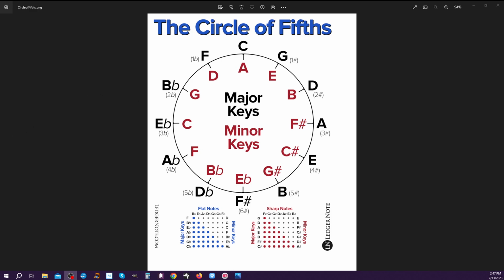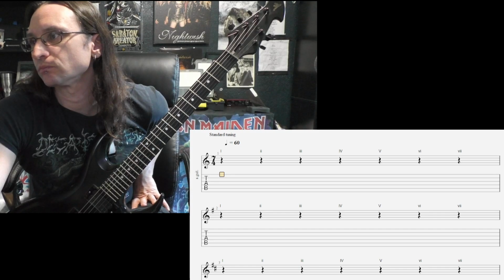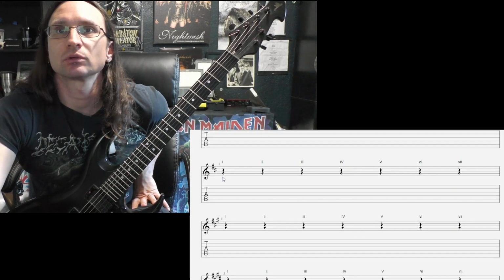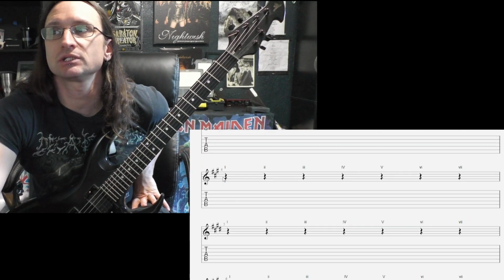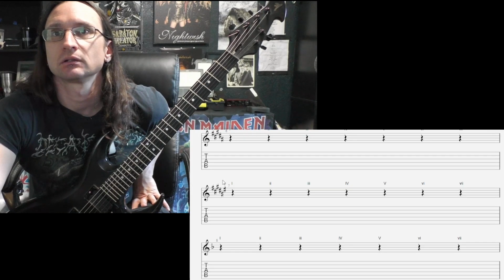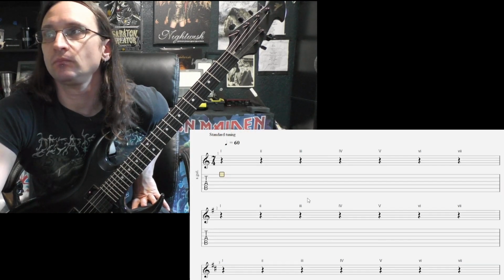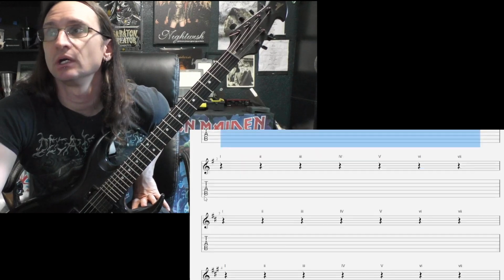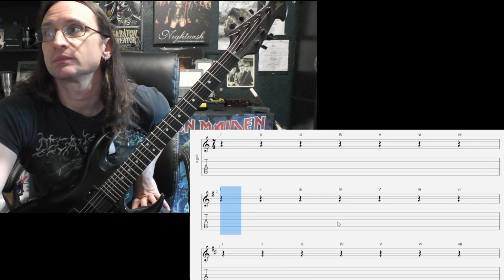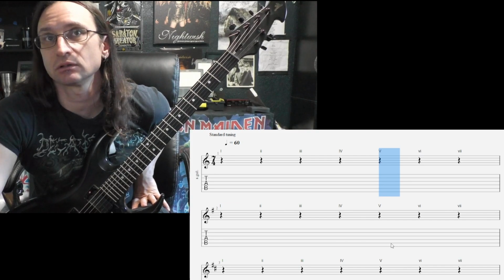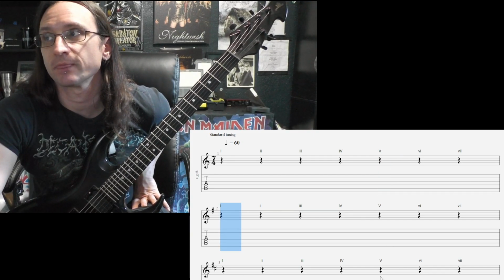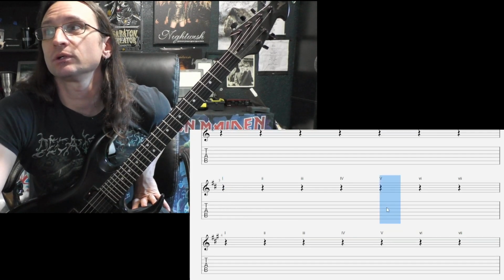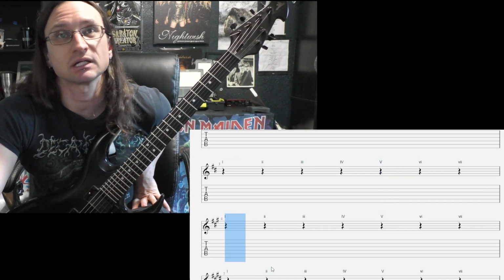So, what is that going to do for you here? We are increasing the number of sharps by 1 each new line until we get to the first flat. So we are starting with no sharps and no flats, the key of C to begin with. And then we have 1 sharp. The root note you have here is the root note for that scale. The root note you have here will be the root note for this scale, and so on.